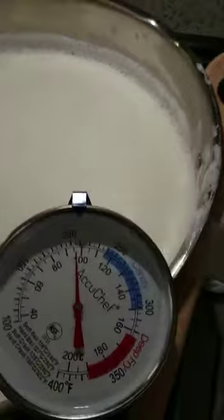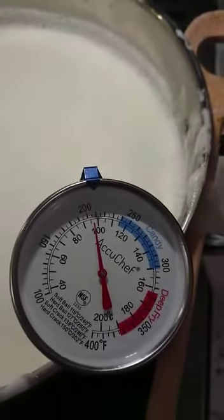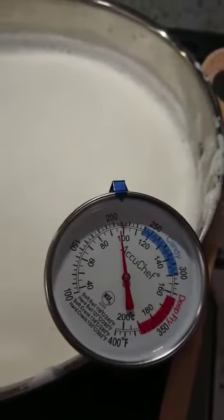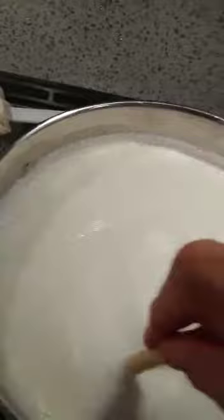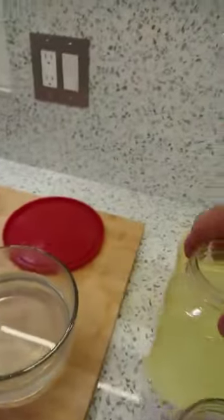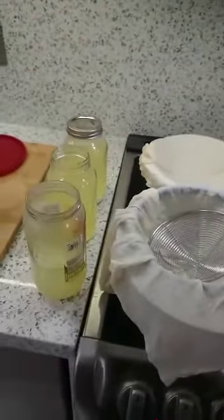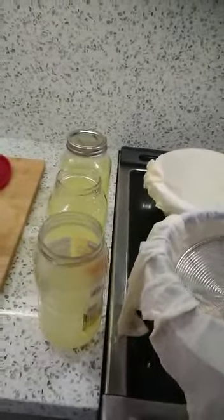We're still waiting — I've got this cheap thermometer from Walmart. It's important to let the milk boil without spilling over, so you have to stir it quite often. I use a wooden spatula because you don't want to scrape the pot. I keep the whey water in the fridge until it's ready, then leave it at room temperature for a couple of hours or in warm water so it doesn't cool down the process.